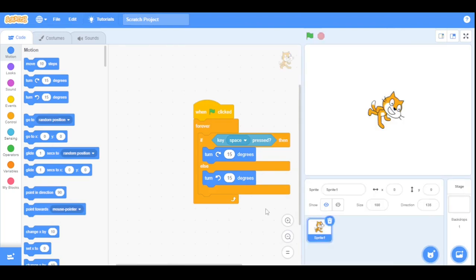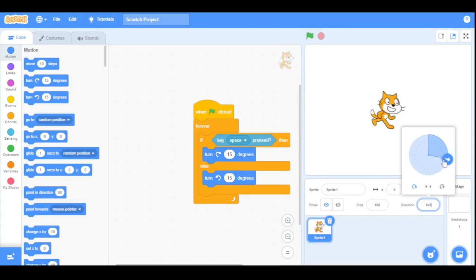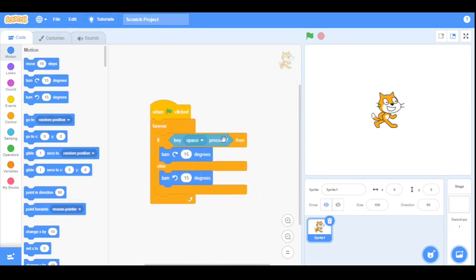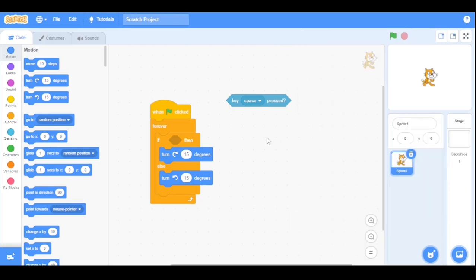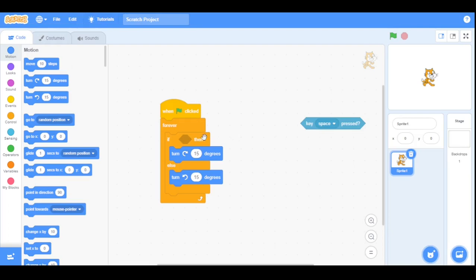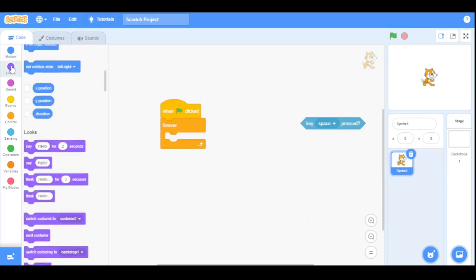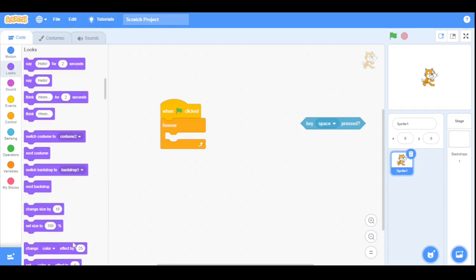Let's set the direction of the sprite back to 90. Now, drag the key pressed block somewhere else in the scripting area and delete everything inside the forever loop. Now go to the looks category and drag the change color effect by block here.